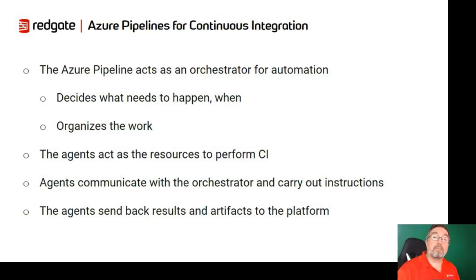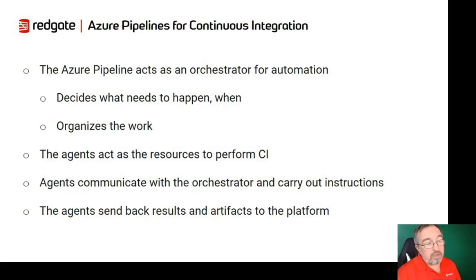But those agents are managed by the pipeline. The pipeline delegates the work to the agent. The agent does the work wherever it does the work. And then the results are sent back up to the pipeline into the Azure DevOps pipeline. And that's pretty much, in a nutshell, what we're talking about today: that process.